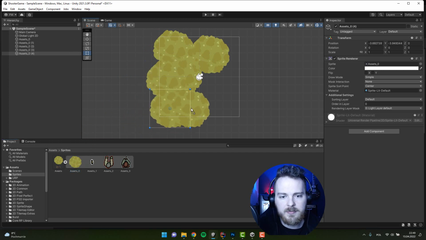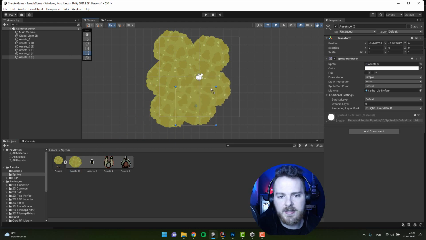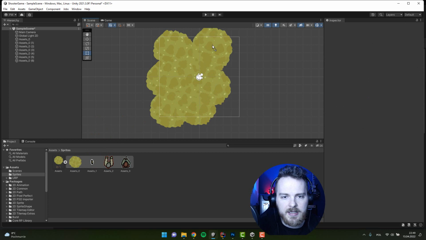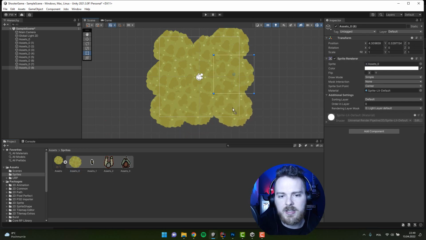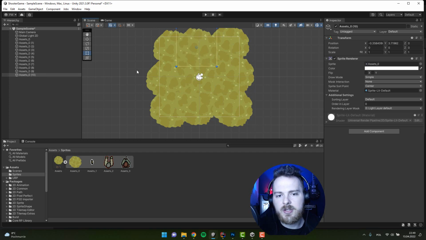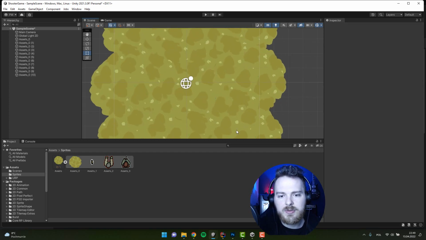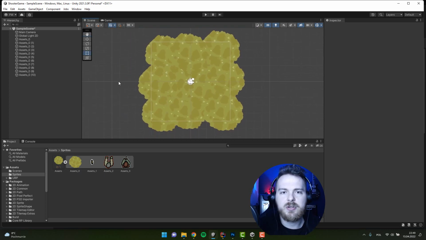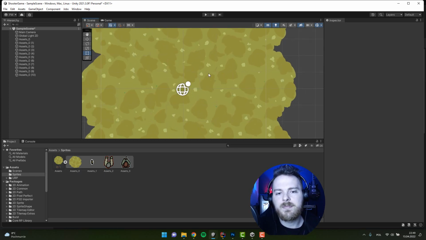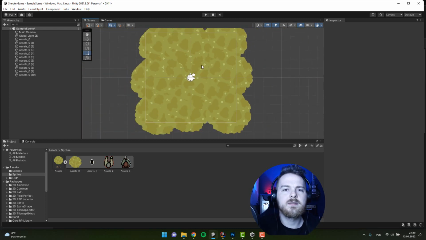So here is a small tip from my side. You see I created the grass sprite round, and because of the irregular edges and because it's round, I'm able to place them one on the other, and it seems kind of natural. So when you look close, you cannot really see the borders. So this way is slightly better. I mean, there are use cases where obviously tiles are much better, but if you don't use tiles, it's much better to have round sprites for ground and stuff like that than squared. It's much more difficult to work with squared sprites.